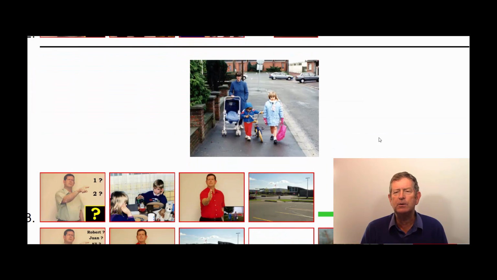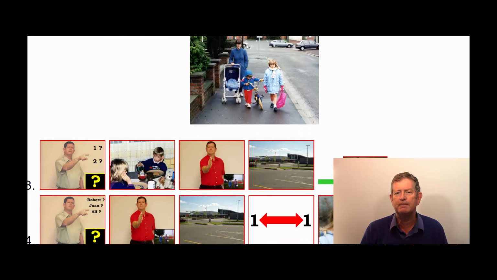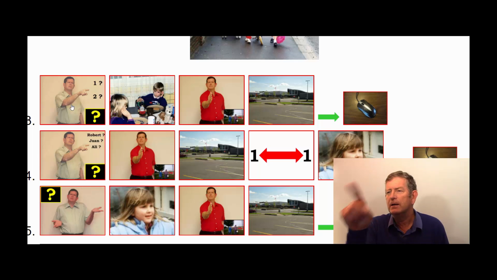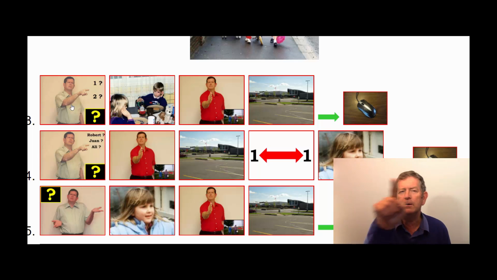And now we'll go through one more section, and you'll find this is a very long section. I'm not going to do all of these exercises with you. You can do them independently when you finish with this video. But let's do one more section together. Look at this picture. Okay, you see Carol and Kathy walking to school. There's Michael with his bicycle, and the baby is sleeping in the stroller. Okay, what's this question right here? This is an interrogative we have not seen so far. 1 or 2?